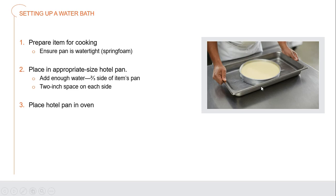Place it in the appropriate size hotel pan, and then add enough water, about 2/3 of the side of the item's pan, so that it doesn't accidentally spill into the cheesecake itself. You want to have a 2-inch space on either side of this pan at least, just to make sure that you have good water flow and heat flow all the way around here. And then place that hotel pan into the oven.